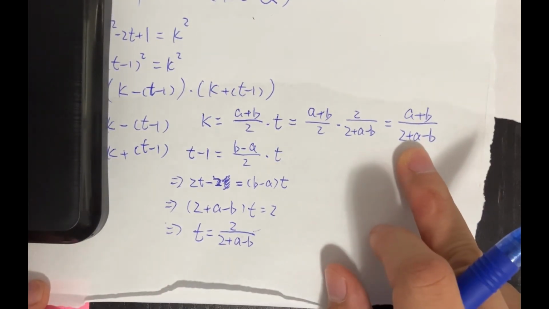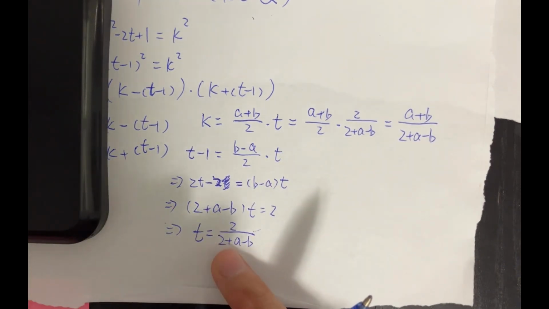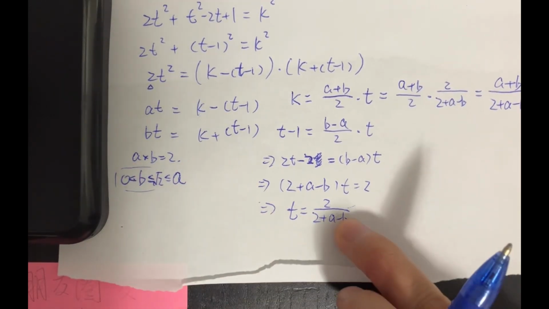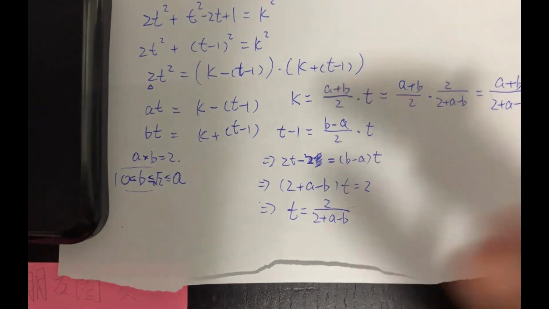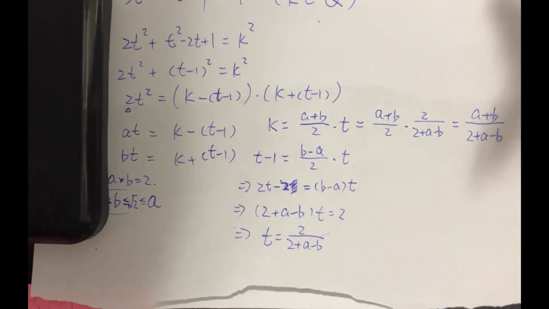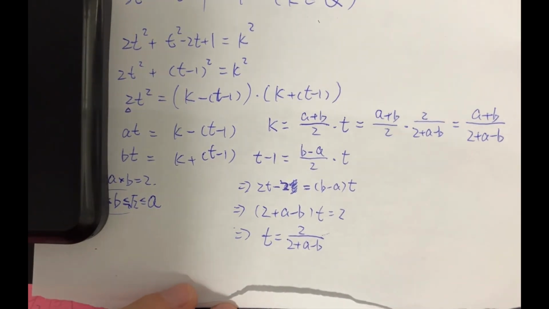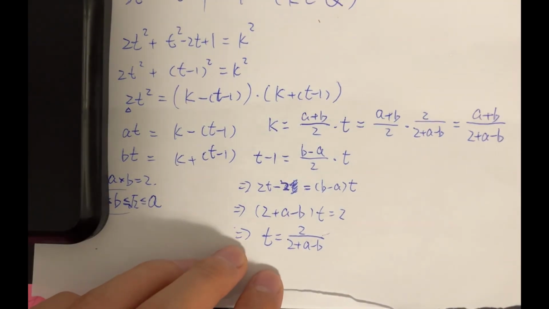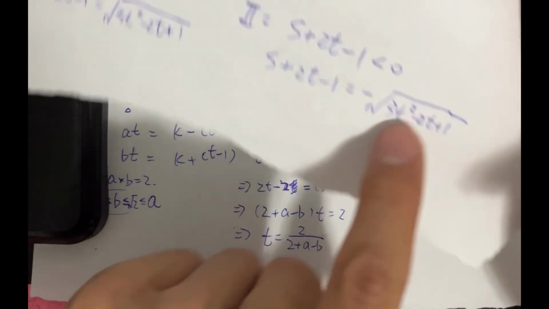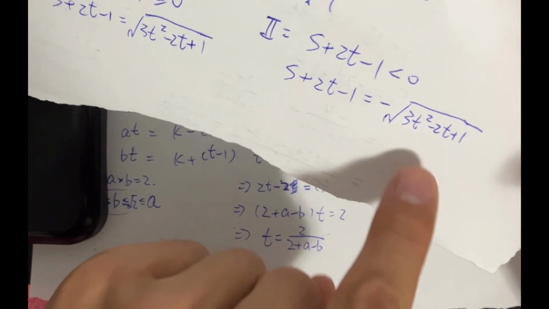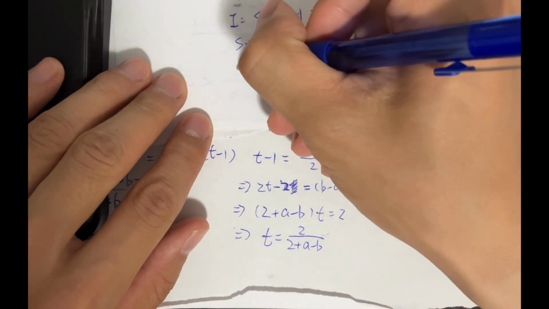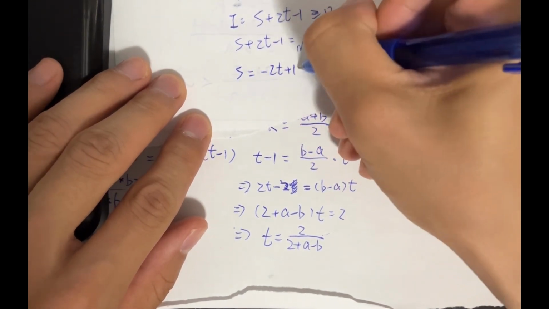Okay, now what? Now we've got k. We've got t in terms of a and b. And we actually have a relationship of a and b. So b is none other than 2 over a, but later we're gonna use this. For now, let's just make do with a and b, both of them. And now, of course, we're gonna solve for s, because this problem is not talking about k. The problem is talking about s. But s has to do with k. You see, the square root thing here is a k, and the whole thing here is a negative k. So we can just solve s once k and t are known. So let's move on. S is a negative 2t plus 1 plus k.